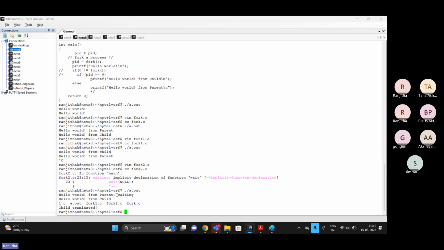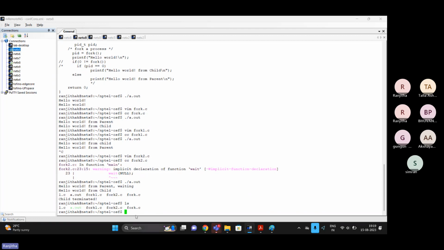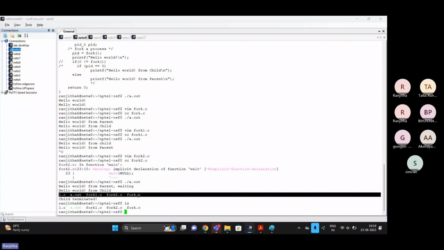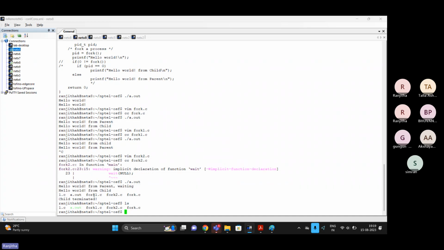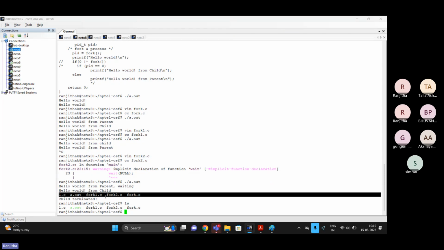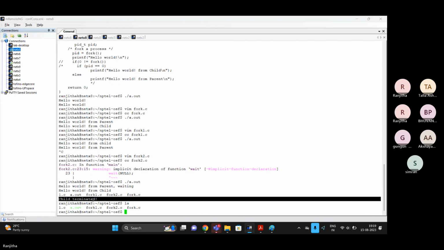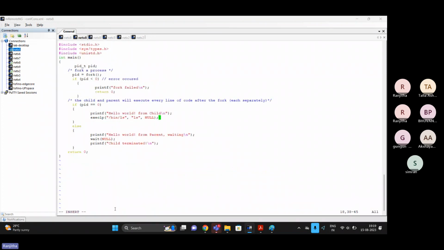Can you see? So I have executed ls. This is the output of ls. Okay, so exactly the same thing we got using execlp. So we had the parent, then the child is executing. execlp is executed. After execution, the child has terminated. Now what happens if we put a while 1 inside that? Let's try here. After this, if I do a while 1, let's see if this child terminated print will come, whether it will come or not.